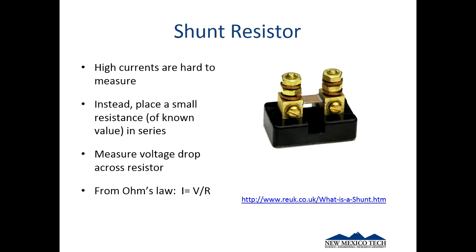So instead, we take advantage of Ohm's law and we use a shunt resistor. And a shunt resistor is just this little copper bar here. I'm pointing on my screen like you can see my finger, but this little copper bar right here is your shunt resistor. And the idea is, this would go to the rest of our circuit, and then we would measure voltage here. Remember, we measure voltage in parallel. Well, we know this resistance is going to be some really small value, and we can measure the voltage, so from there we can find the current.